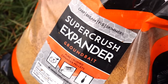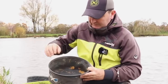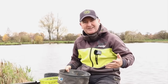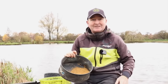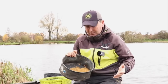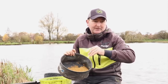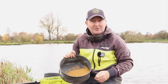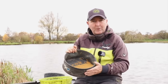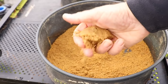The final mix is something I've experimented with a lot over the last couple of years — not this particular mix, but the actual color of the mix. This is Super Crush Expander and as you can see it's much much lighter. If I put it by the dark you can see the huge difference in color. As the name suggests it contains expander pellets. Through winter, lots of silverfish matches used to be all about maggots, casters, and chopped worm, but the last two winters I've seen a massive change — lots of venues are now all about expander pellets. They're fishing for skimmers but even roach as well, and skimmers in particular love pellets.